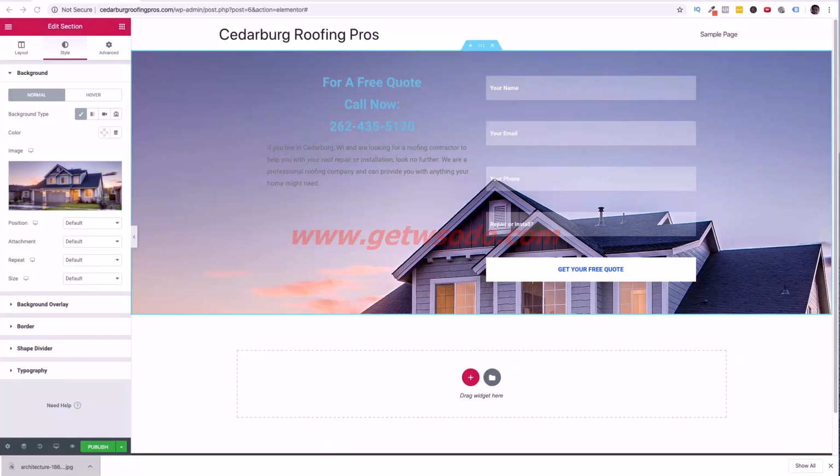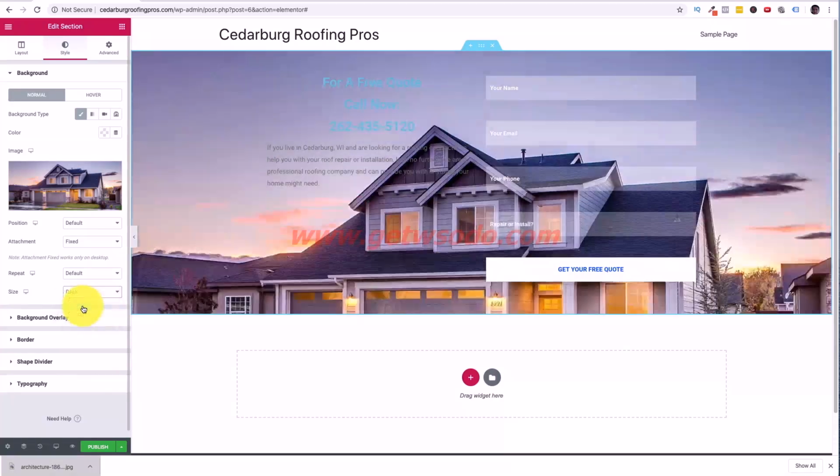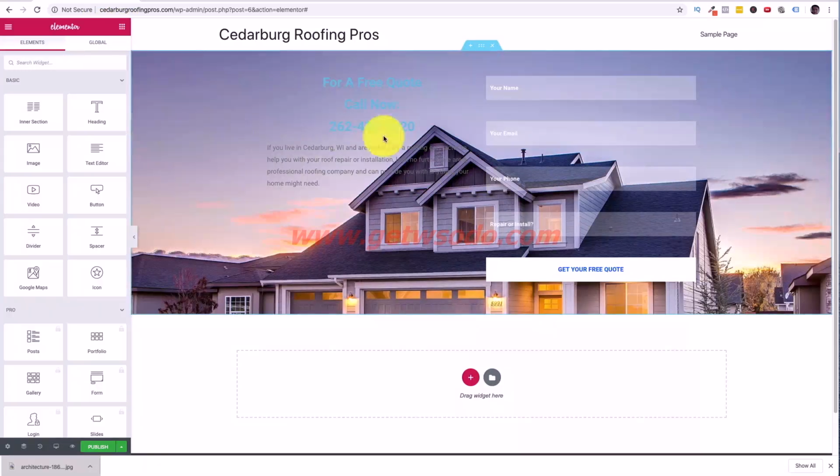And then if you want to change what it looks like, I normally do attachment fixed, which is going to make it so when you scroll, it stays put, which I think looks really slick. I like the way that looks. Again, it's just preference, all of this stuff. For the size, you can change that to like cover. That'll kind of put it more into view as well. But yeah, I think that looks good. I think with just that little bit of stuff that we've done, it's looking pretty awesome, right? All right, so let's click this square icon up here.